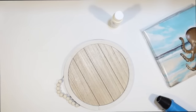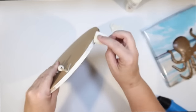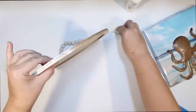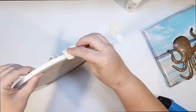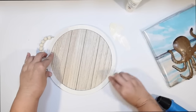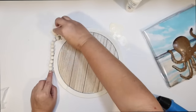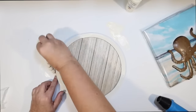The other thing I didn't really like about the sign was that the edges were kind of unfinished and painted kind of crazily. So I'm just gonna go in there and take a makeup sponge and some ivory acrylic, and we're just gonna touch that up all the way around the edges just to give this a more finished vibe. And what I wanna do is add an ocean scene to this and one of those octopus yard stakes to give you an idea of something you can make with the beautiful yard stakes from the Shore Living line at Dollar Tree. I also painted the front and the wood beads on the hanger with that ivory.